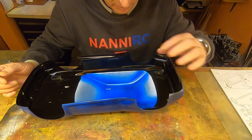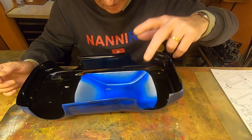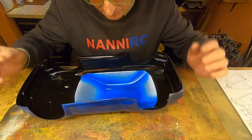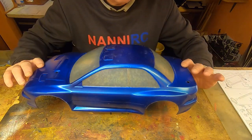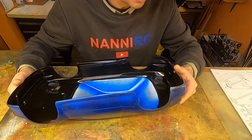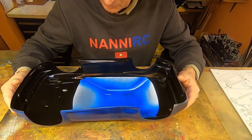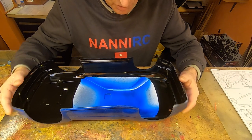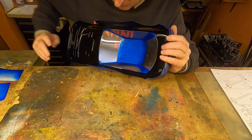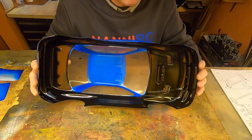Maybe I will modify something in the back part, in this zone, because I don't want three cars with the same interiors. Something to modify — the dashboard. But later on. By now we have the body in this shape, so I don't want to put stickers now, but I'd like to see the effect of the finished body. So we can remove this protective film.